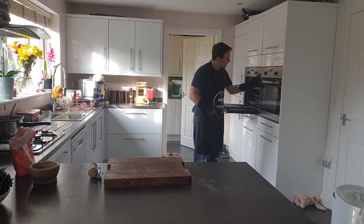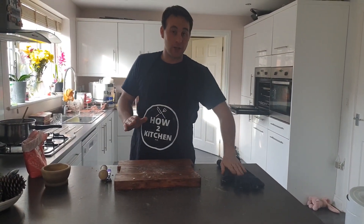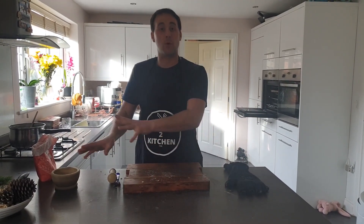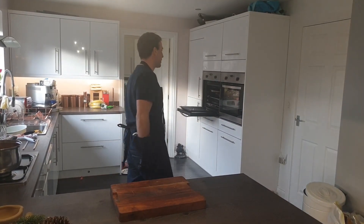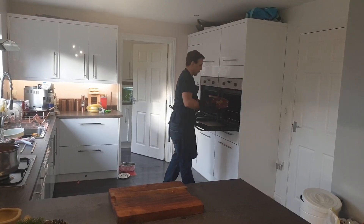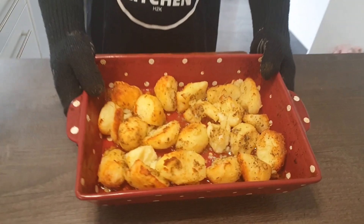200 degrees, about half an hour to 40 minutes. When they're just about done — just on the peak of being done — we're going to pull them out and let them cool down for about an hour, then shove them back in for 25 minutes. Right, it's been 40 minutes. Our potatoes have been in the oven — let's get them out and see what they're like. Here's a close-up after 40 minutes.